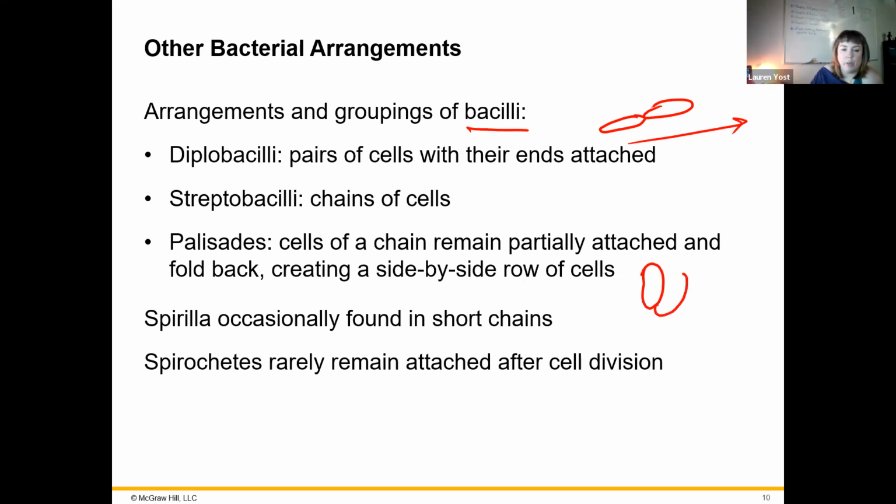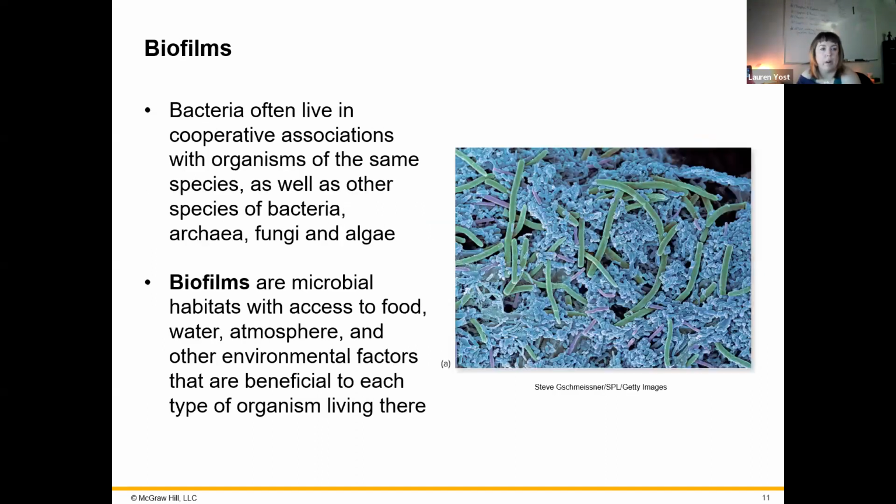And then we have a folding up. And then we have this guy. Here's our attachment points. We'll just put this so you know where they're attached. Doesn't really matter where they're attached, but that's how these formations form. And essentially, they're going to be like this, but they're just attached at certain points, and that's the palisade formation. So that's all really that I need you to worry about there.